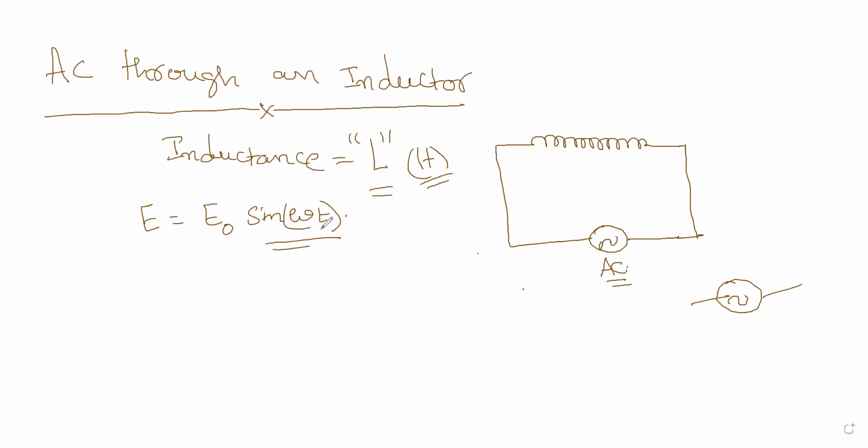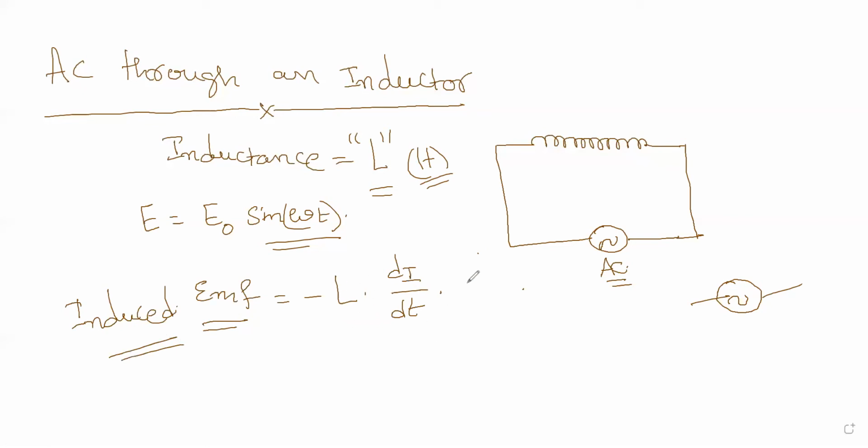So there is something called Lenz law. In that we have seen the EMF generated from Lenz law is given by minus L into di by dt. This equation is from electromagnetic induction, where di by dt is the rate of change in the current. E is the induced EMF, given by minus L into di by dt.